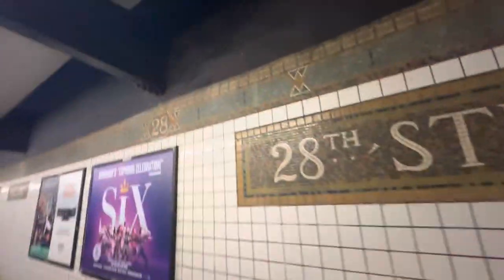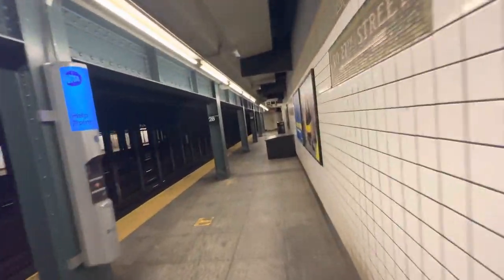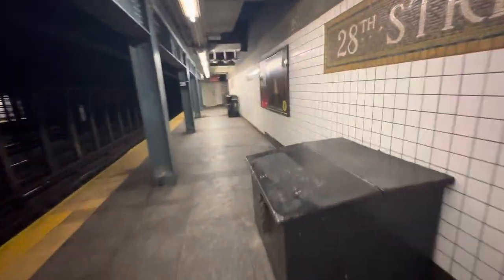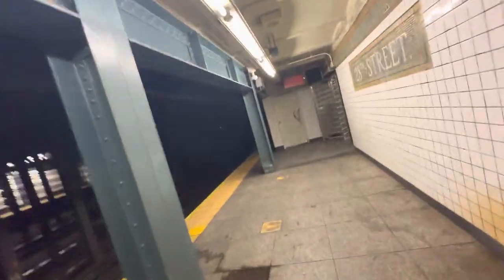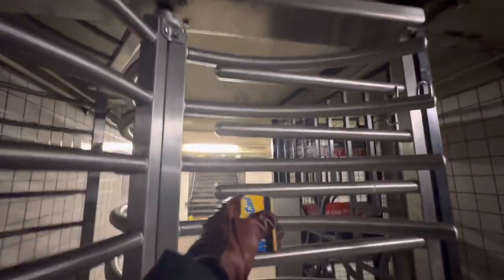So what I'm going to do here is take the next local train to 23rd so that I don't have to go out into the cold again. It's very cold. You saw the icicles. And these stations are very shallow. Why do they cover up the vents like that? I wonder what that's for. Is it like heat resistance or something, or cold resistance? Because if it's for cold resistance, it's not doing much of anything. Then that one exits out and it bends, I think. So it goes that way and then it comes back up, I'd assume.